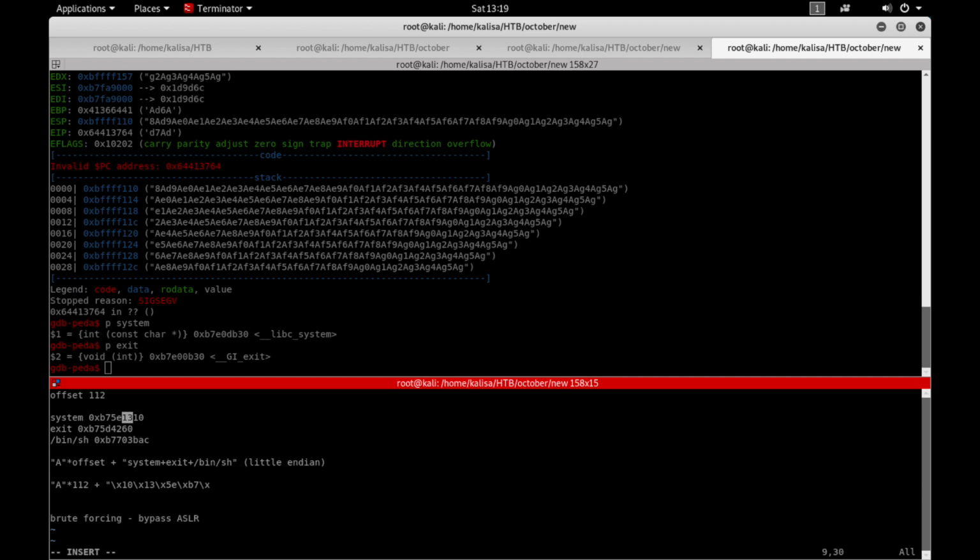Now let's continue with exit, 6D, 42, okay, 5D, B7. Then the /bin/sh address, AC, 3B, 70, B7. Hopefully I didn't make any typos here.